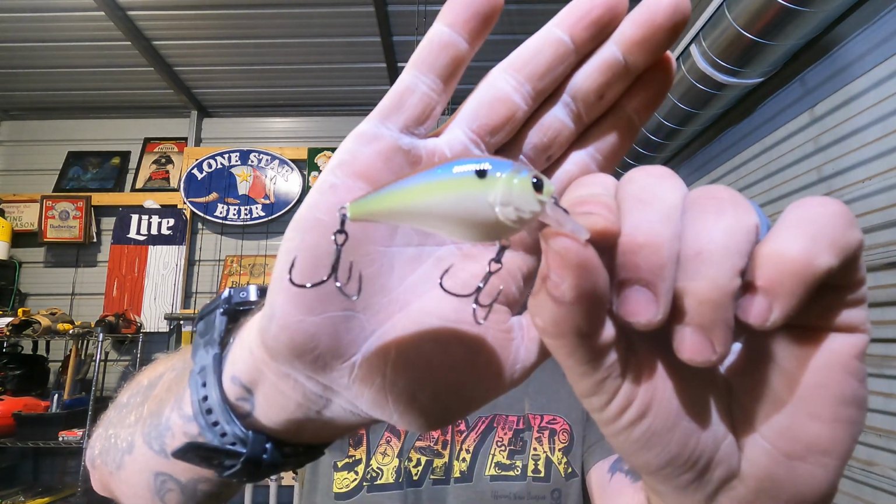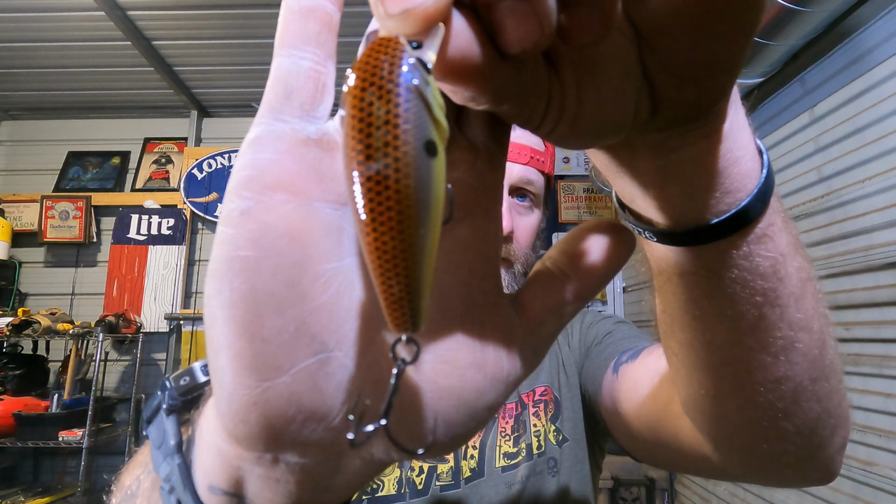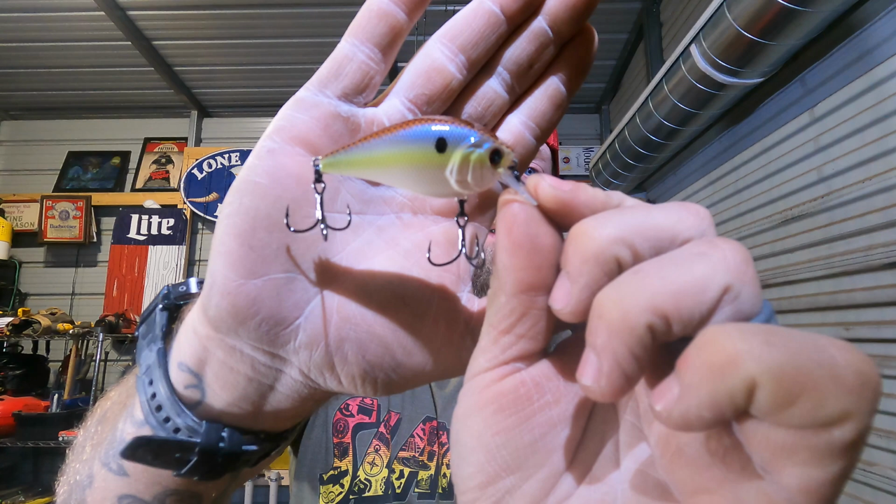Shad Drone. I'm very disappointed so far in the sack. This is the worst one yet. Shad Drone, even though it's good, it's 6 cent stuff, but it's like, dude, 40 bucks. Might be time to go back to Monster Bass.